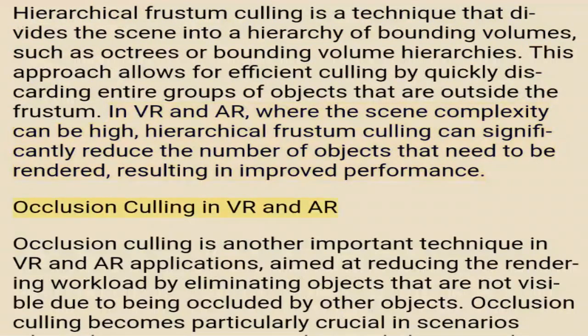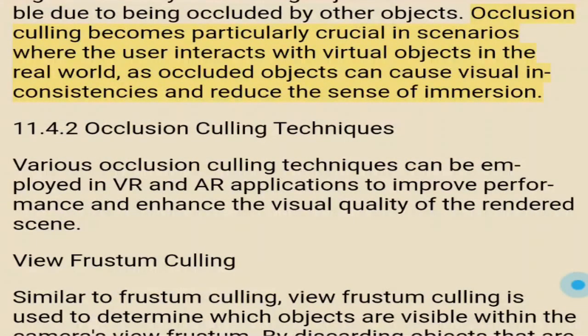Occlusion culling in VR and AR. Occlusion culling is another important technique in VR and AR applications, aimed at reducing the rendering workload by eliminating objects that are not visible due to being occluded by other objects. Occlusion culling becomes particularly crucial in scenarios where the user interacts with virtual objects in the real world, as occluded objects can cause visual inconsistencies and reduce the sense of immersion.